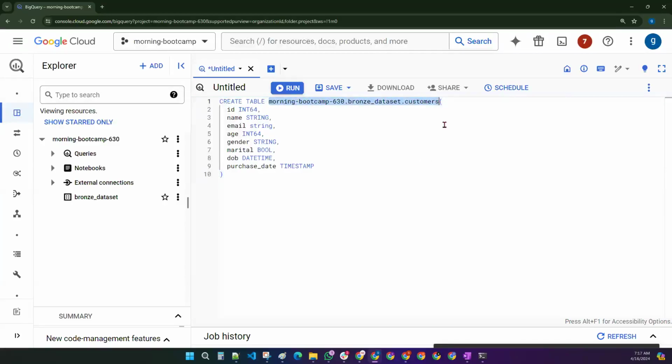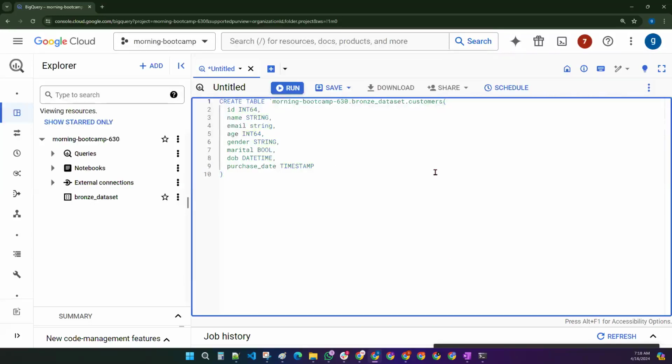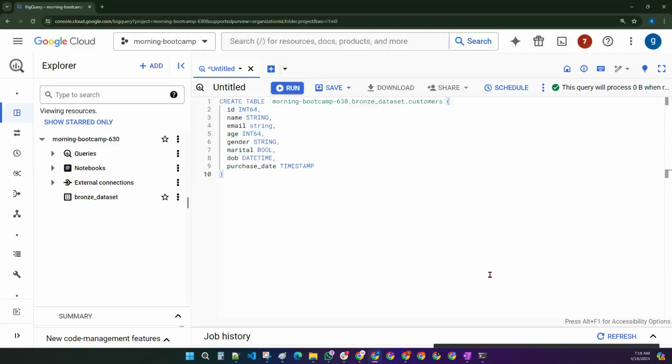So this is how, whenever you want to create a table, you mention your table ID. This is what I call table ID, sir. I don't call it a table name, I call it a table ID because it is project ID dot dataset dot table name. So this is how you have to mention. If you want to differentiate it, you can use backticks. Guys, backticks will differentiate your table name or table ID from all other code.